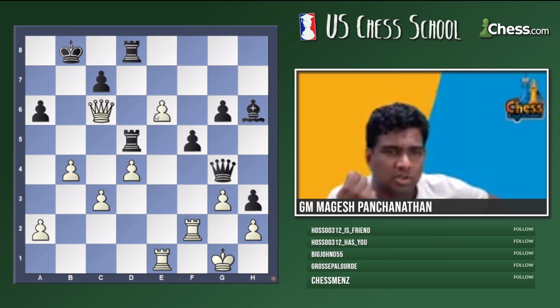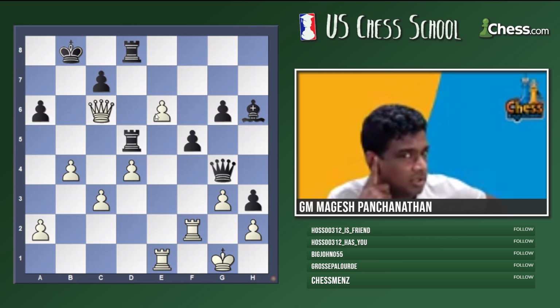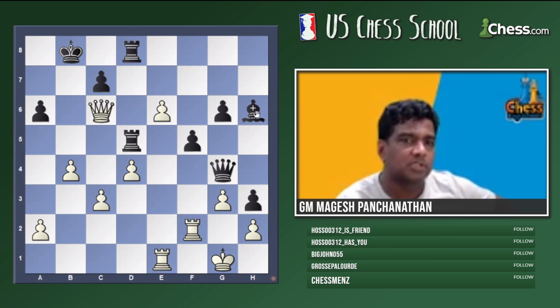Bishop g5 seems too slow, Eric Feng. I think I can play e7 because bishop takes e7, rook takes e7, and I don't see anything. Queen d1 check, I block. Yep, bishop e3 is possible right now. Very good.